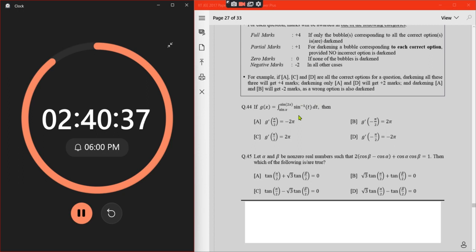What will g dash be? Sin inverse of t, why that? Pi upon 2, you are saying though, just put that over there. Sin inverse of 2x when it's like pi upon 2, it's kind of not so easy to do, right? I mean, the integral itself becomes a bit strange. I mean it's just some function, we don't really care.